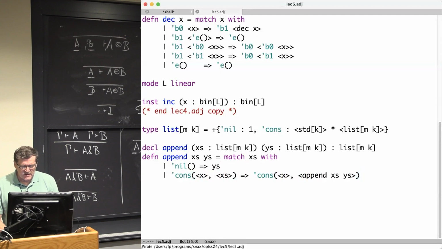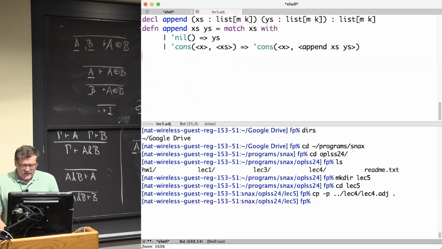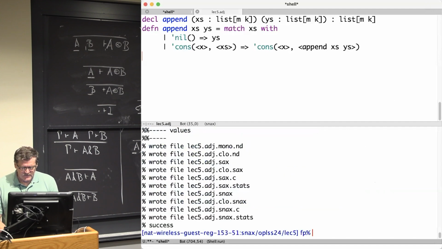Okay, anybody see any typos? Let's see what happens when I run this. Snacks on lecture 5. Okay, it's happy. That's good.